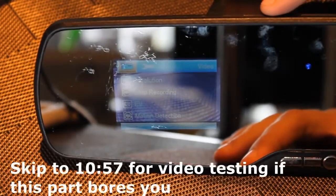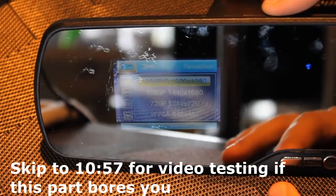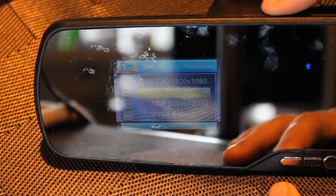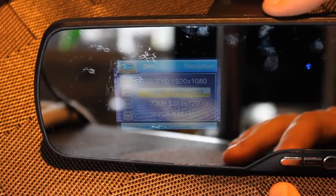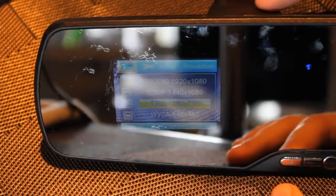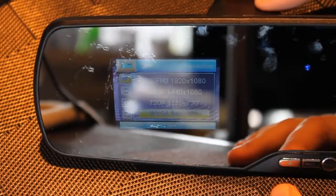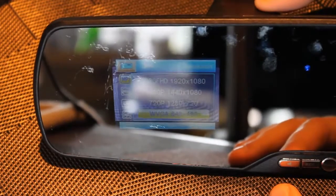We can go to resolution, and we can choose the resolution. So you have 1080 Full HD, that's 1920 by 1080. You have also another 1080p option, which is 1440 by 1080, and that's like 1080p, but the 4:3 ratio. Then we can go down and have 720p, but I don't know why it would pick the lower resolutions. That doesn't really make much sense. And then we can go to WVGA, which is 848 by 480, which is not even HD, it's SD quality.